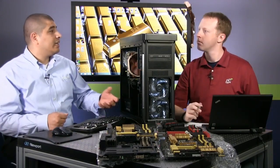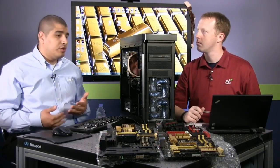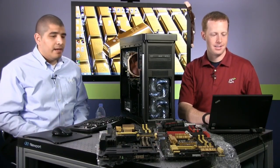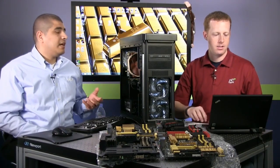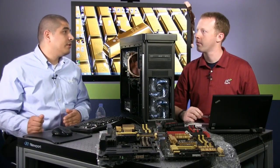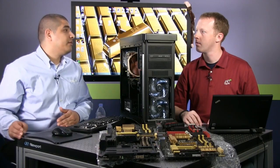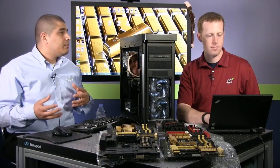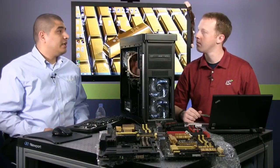Another one might be something like USB Charger Plus. A lot of us right now are definitely taking on more and more types of mobile products, whether they're smartphones or tablets, right? And we have great designs on the boards that allow you to quick charge these devices. It's not just limited to iOS-based devices. What happens if you've got an Android-based smartphone, or you're like me, I just got a brand new Nokia 928-based phone, right? We can quick charge any one of those, or it could be an e-reader, whether the system's on sleep, hibernation, or even off, it doesn't matter. That's going to be a hardware spec that's built in there.